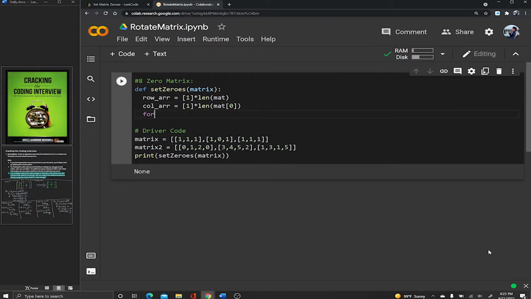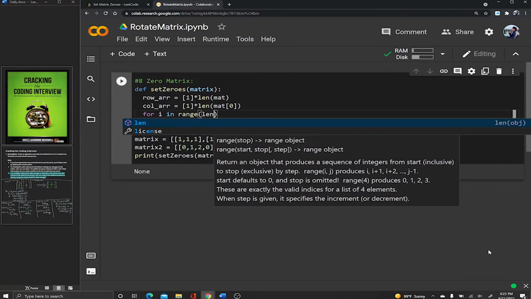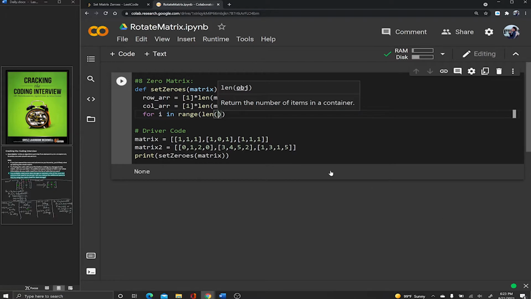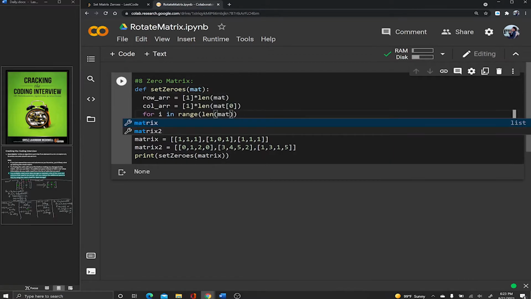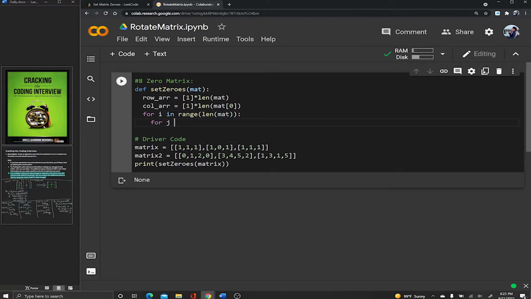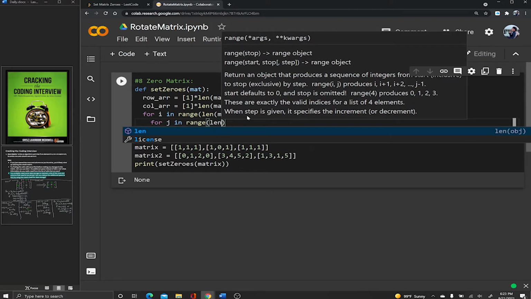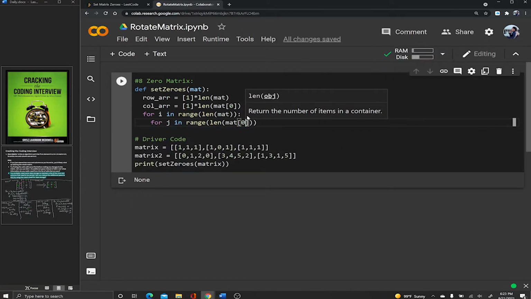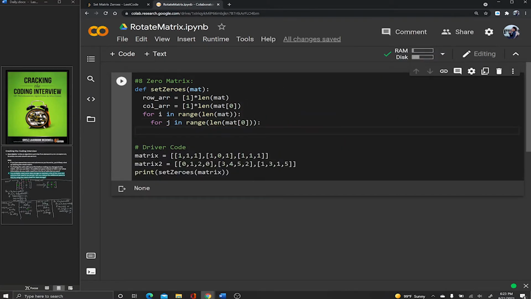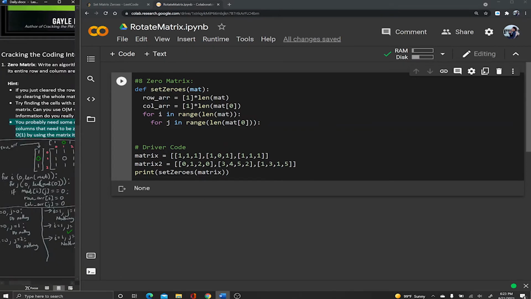Then I'm going to have my 2 for loops: for i in range. What range? Length of, actually, I'm just going to change this top one to mat so it matches. So for i in range of mat, what do I want to do? It's going to be a nested for loop, for j in range mat of 0. So now we have our nested for loop, pretty much exactly like we did in our notes.